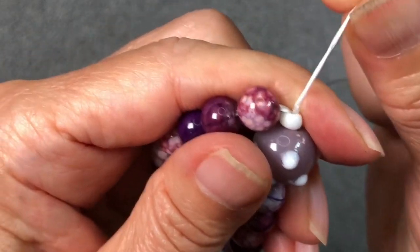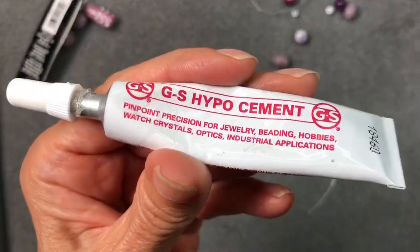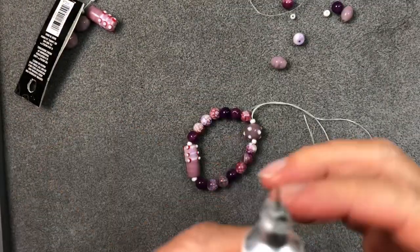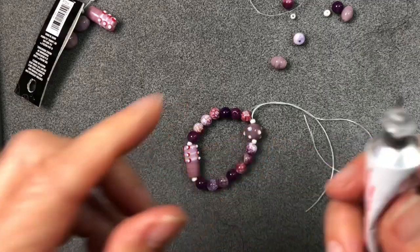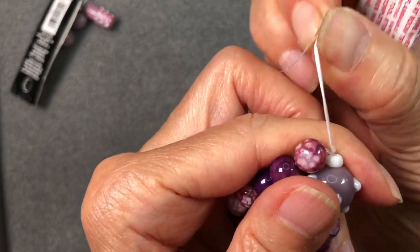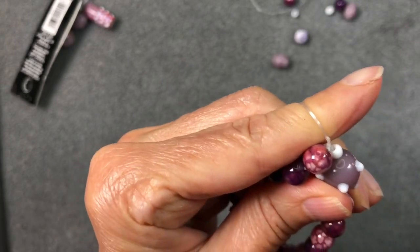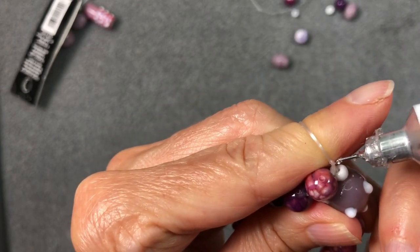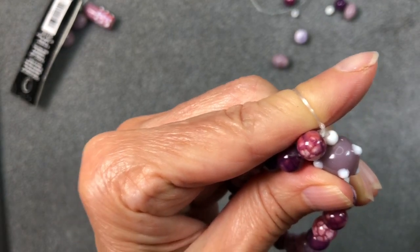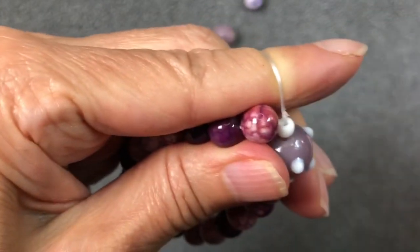Okay, so what I'm going to do now, before I snip this off, I'm going to add some glue. And this is my favorite type of glue for stretch bracelets. It has a very thin applicator, and mine is all goopy as usual. But what you're going to do is you're going to pull that knot out by tugging on this end, or these ends, okay? And then you're going to put a little dab on there, not too much. You don't want too much glue, just a little dab on that little knot. And then go ahead and snip it off, pretty close to the knot.